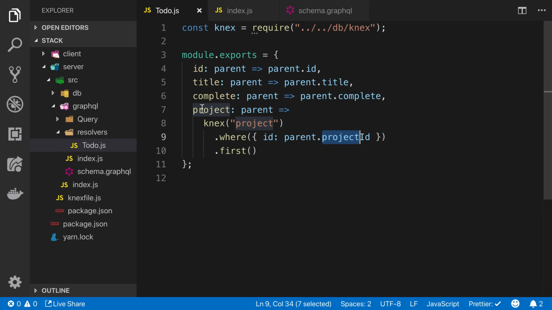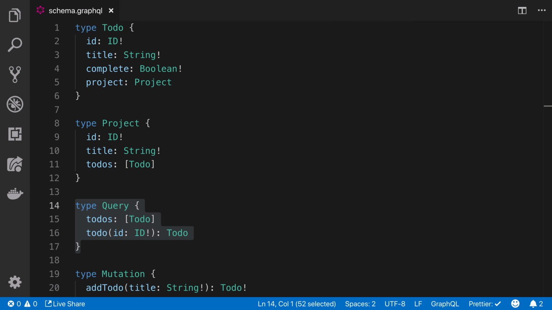Now, the one thing to remember is that it'll only run the functions, the resolvers, for the fields that you ask for. So if you had a really big type here that was related to like 7 or 8 different tables, it's not going to go and run the next queries for each of those. It's only going to run the next queries for the ones that you ask for. So if you only ask for one, it'll only do one database query.